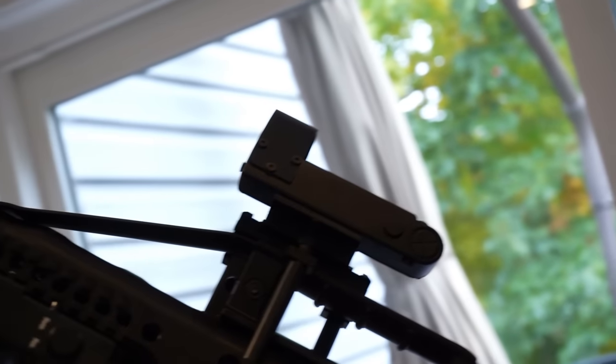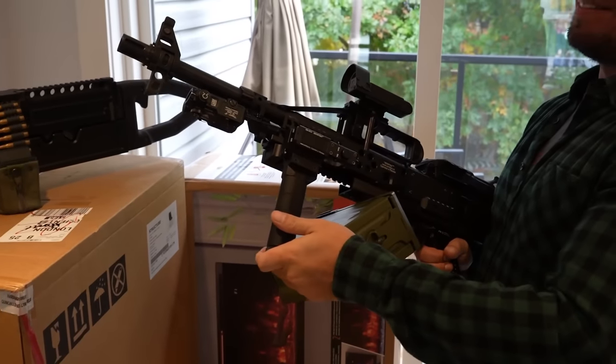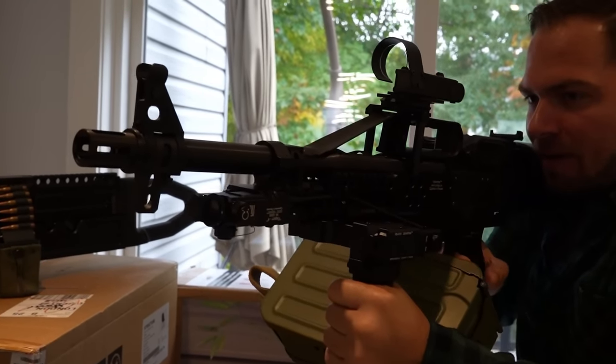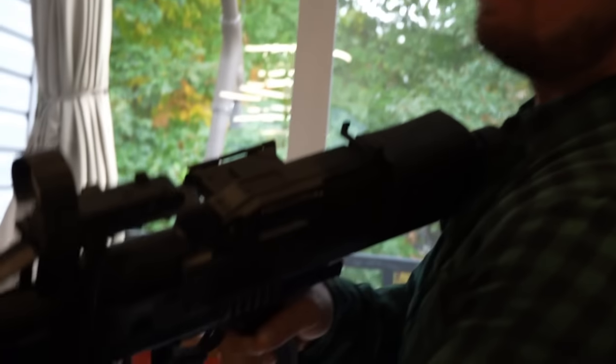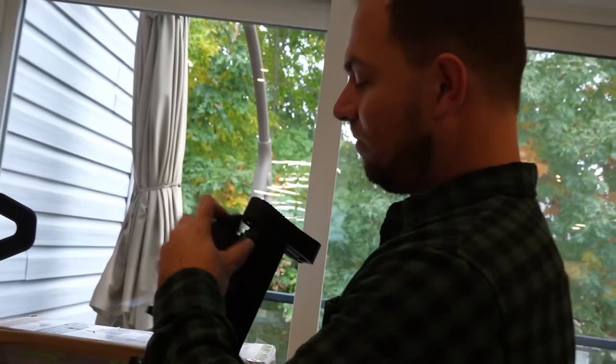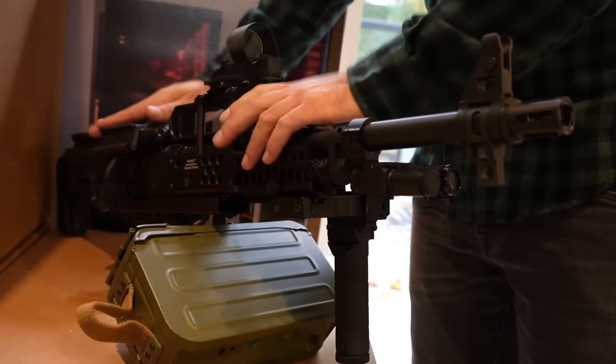The worst sight ever. Oh yeah, everybody wants one of these stupid monocle sights. OKP, okay, piece of shit is what it is. But it looks cool, it does look cool. I'll give them that. Look how awkward this thing is to hold. It's pure looks. Once you realize the build quality of this thing is something that a four-year-old can achieve, then you don't think it's so good. Yeah, I heard it doesn't shoot that great. I've only shot it once or twice. It's a collector's piece. A lot of these are collector's pieces.